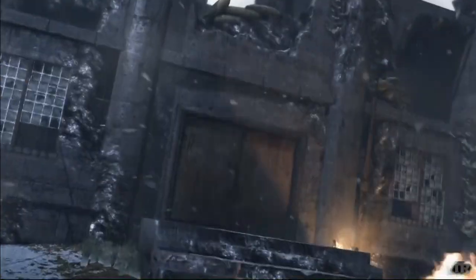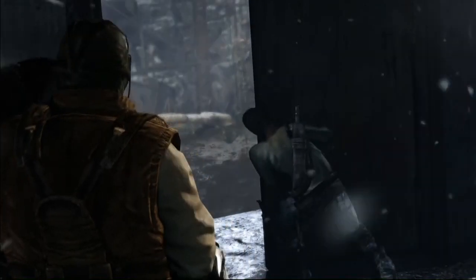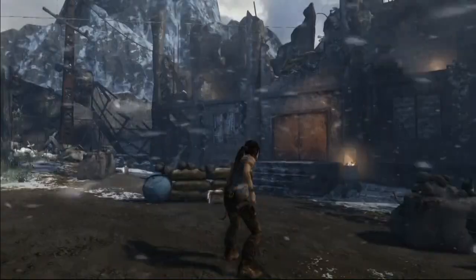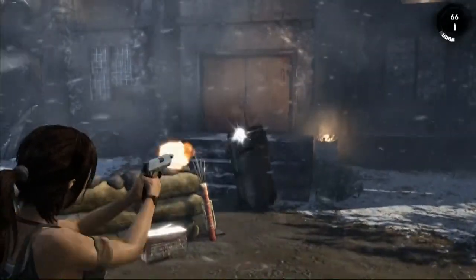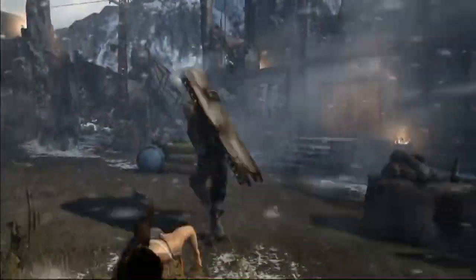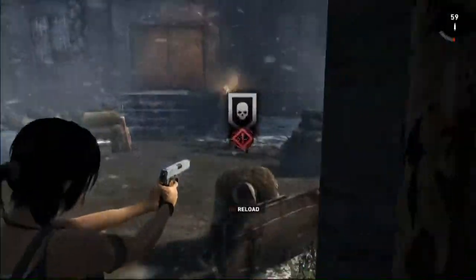You can try and hit the jerry can on their back to make them burst into flames. Obviously, no self-respecting action-adventure game these days is complete without some kind of a heavy enemy. Unfortunately for Tomb Raider, these guys are fairly easy to deal with. Like the game tells you, just use shift to dodge to the side and then put a couple of rounds into their soft skin. That's the end of that.